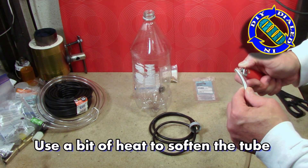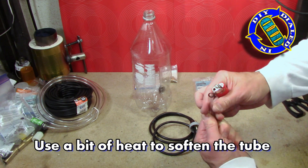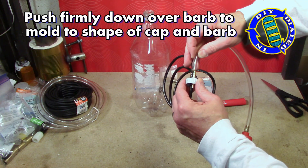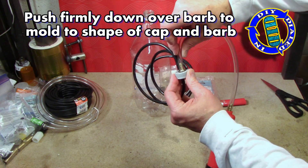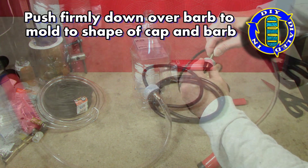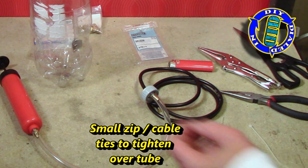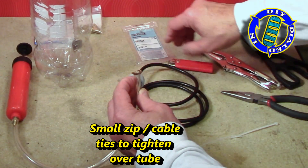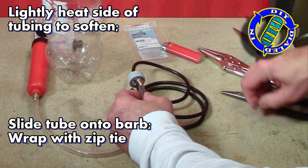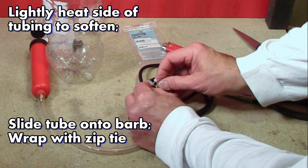On this end of the vinyl tubing, I'm using a little extra heat to start getting to the point where I'm melting the tubing so that when I push it around the hose barb I'm not going to be going for a solid fit at the outset. I'm just trying to make it fit the shape so that we can get a good seal once we have it tightened down. And the way to tighten it is with zip ties — we're going to use zip ties and a little bit of heat around the body of the tubing to soften it so the zip ties will hold securely around the hose barb and we don't have air leaks.